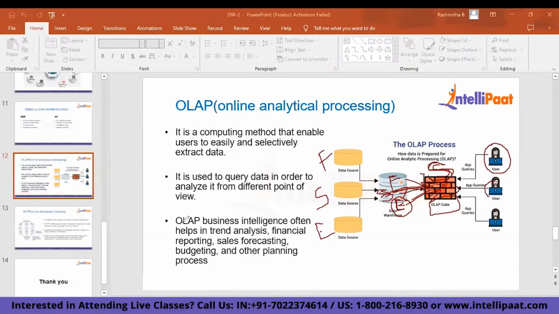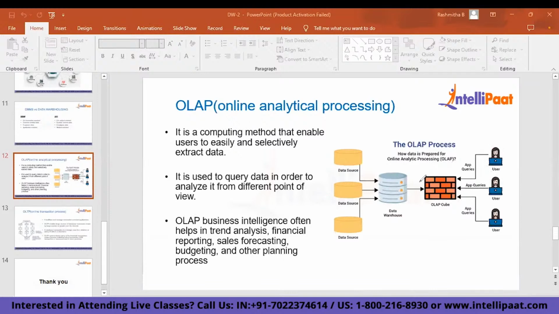My third point says that OLAP business intelligence often helps in trend analysis, financial reporting, sales forecasting, budgeting, and other planning processes. So where are we going to use this OLAP? After extracting, we go with analyzing, right? For analysis purposes, OLAP is required.